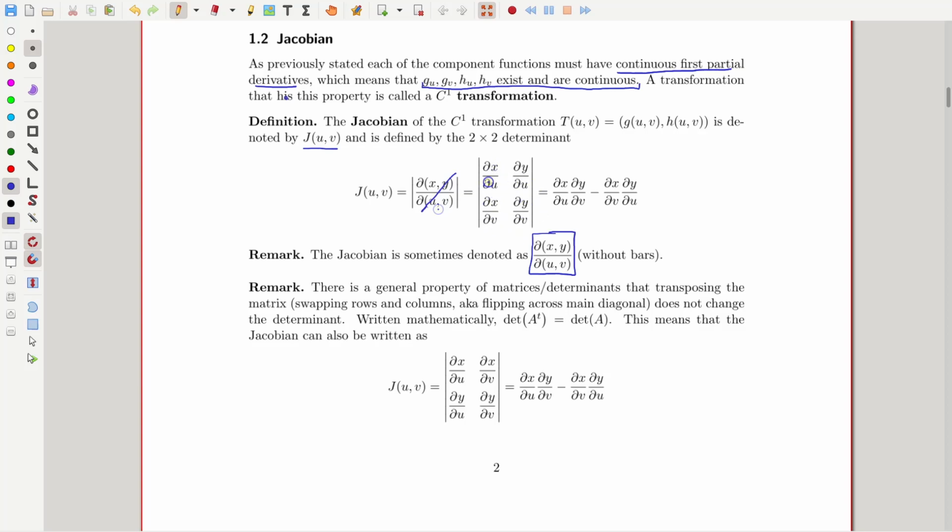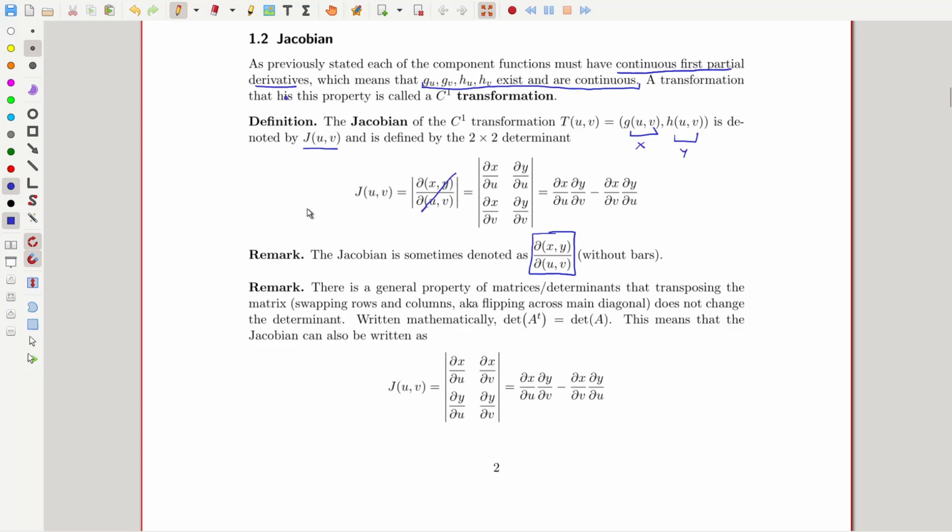And this is a 2 by 2 determinant, so of course you do main diagonal minus anti-diagonal to expand this out. And then thinking about this, this is x, and this is y. So x and y are functions of u and v, and so this entire expression is in terms of u and v, which is why we can think of the Jacobian as a function in terms of u and v, whose specific value will depend on what point in space you are plugging into the Jacobian.